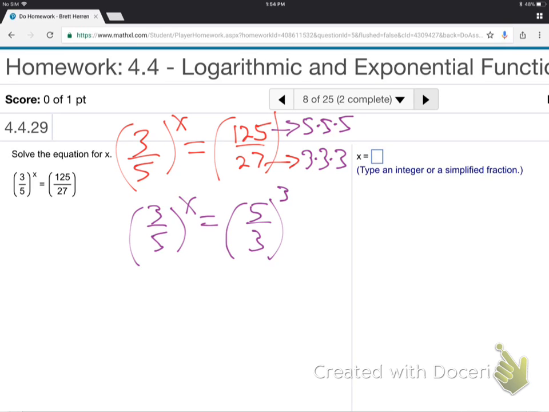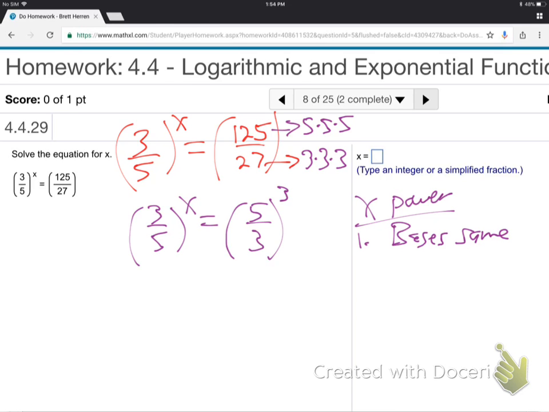But what about the fact that now, what am I supposed to do when X is in power? I'm supposed to what? Make the base the same, right? That's the first thing you're supposed to try to do, and if that doesn't work, do logs. Are the bases the same? Almost, but they're upside down, huh? They're not quite the same. We have to make these bases identical, totally the same, not upside down.